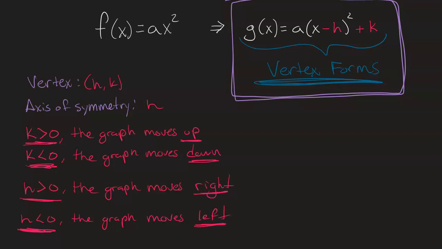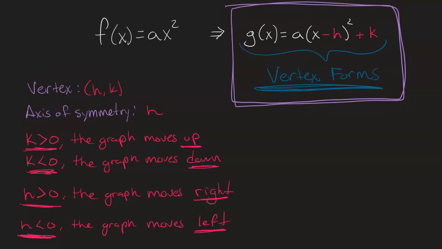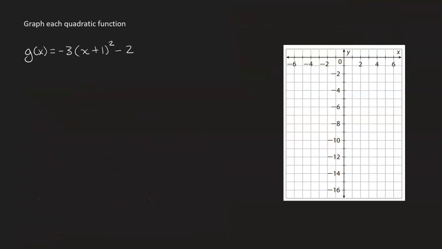So again, these are important notes to indicate how, when you have a quadratic function in vertex form, your parabola is affected by whether your h is positive or negative, or your k is positive or negative. Okay, sorry class, it should be vertex form, not vertex forms. So I took out the s, so please indicate that. Look at an example when dealing with vertex form.